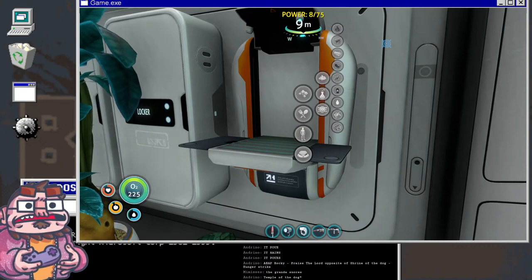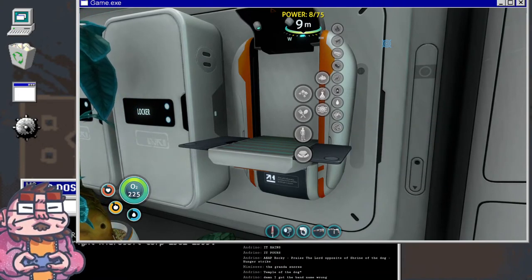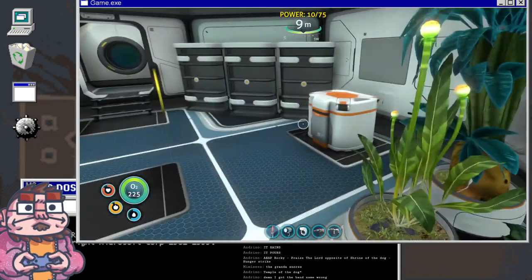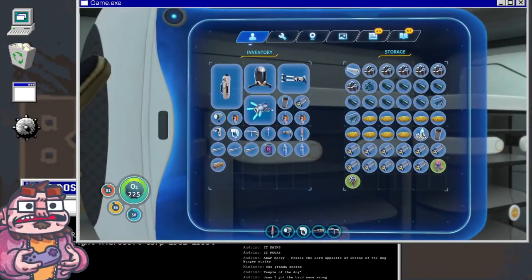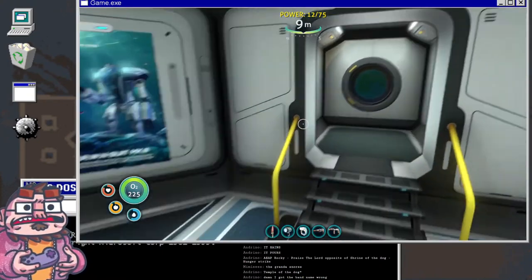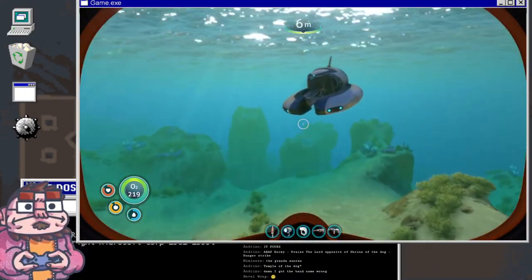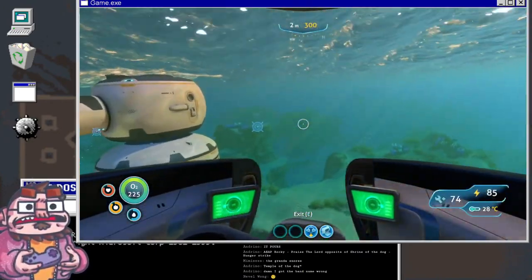Okay, so I need to make this enamel glass, I need glass. To make the glass, I need... What do I need? Quartz. Before we wrap up completely, I'm going to go to our large tube, you know, our favorite tube, which I think is opposite of the Aurora. I kind of want to mark it with a beacon. Can you reuse beacons? I think you can, right?